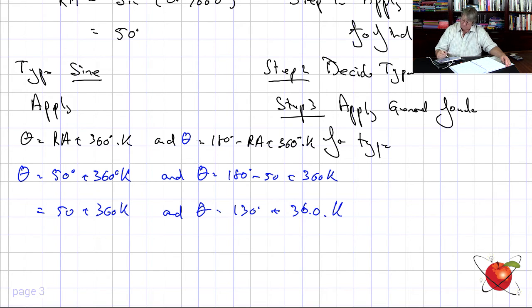And I write K is an element of integers underneath it. So what it means is that 50 degrees will work, 130 will work, and I can add or subtract 360 from them to get the other angles that will work. You can try them. In some of them, we are going to try them when we get to them. Back to black pen.